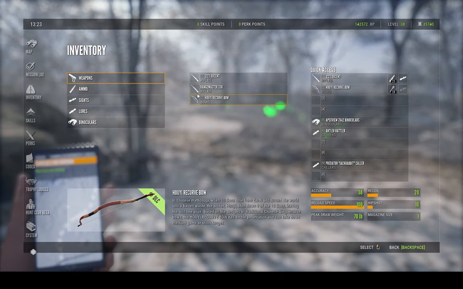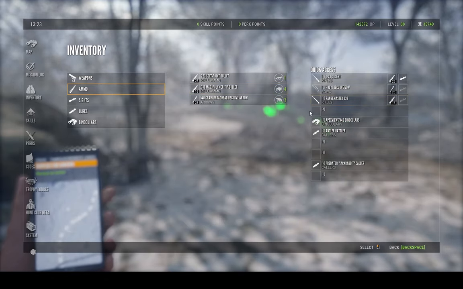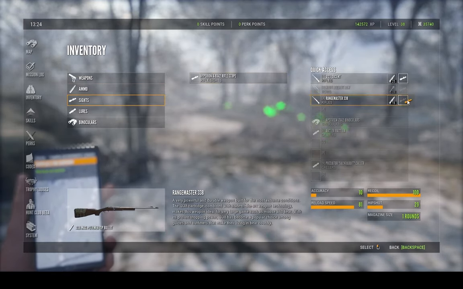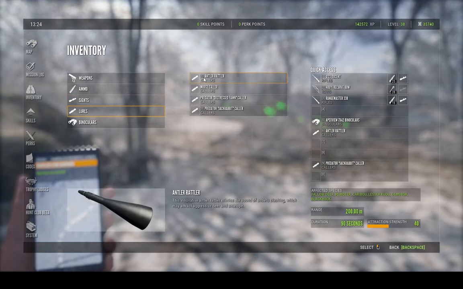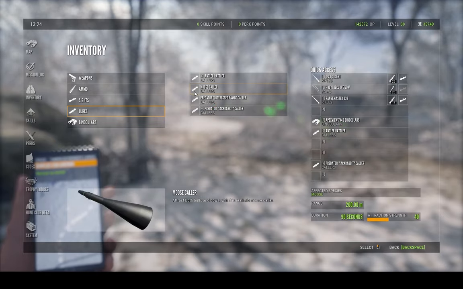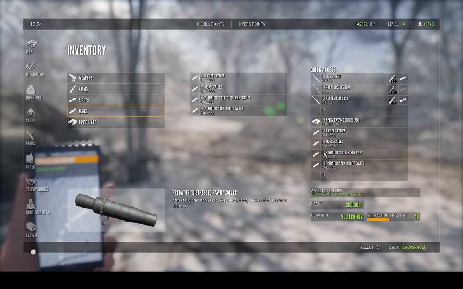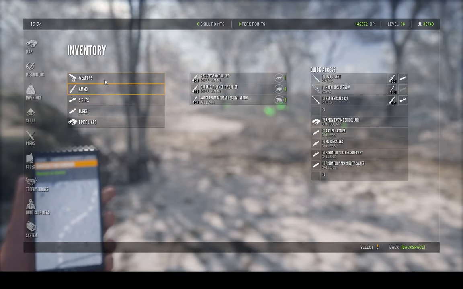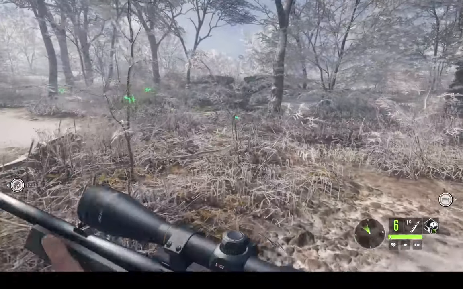Bow and Rangemaster. And for ammo, we need that. Sights, we need that. We'll keep that there. Lures. So, we want the Antler Rattler, the Moose Caller, and the Fawn. And honestly, I think that's basically it. There's not actually that much diversity to gain here.